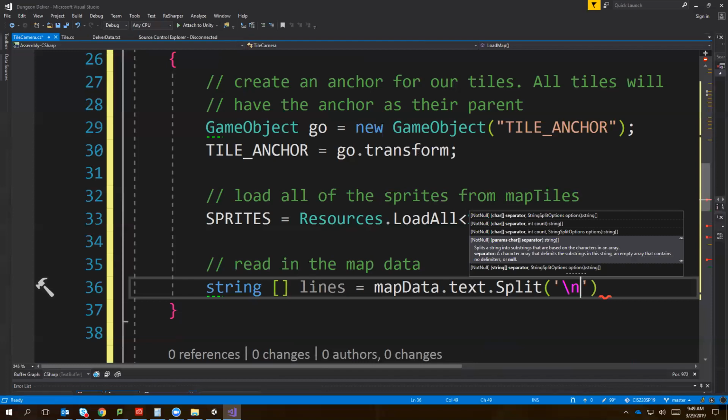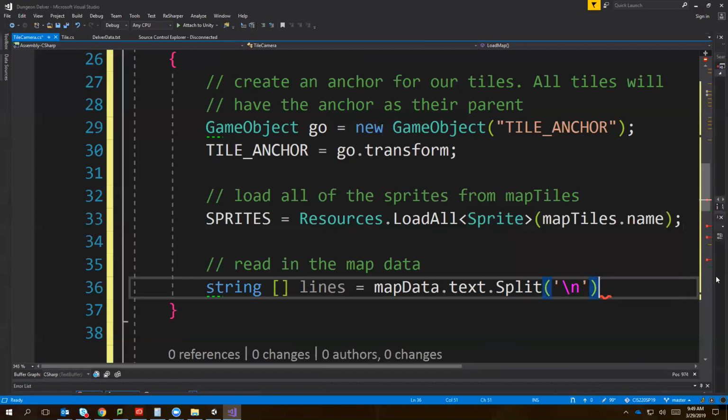It will continue splitting out strings for every time it finds that new line character, or until it gets to the end of the string. So we'll end up with this array with these 4 values. In our map data text file, we have some new line characters to indicate an individual row of that map. So that's what this statement is going to do: create this lines array with each row of our map.